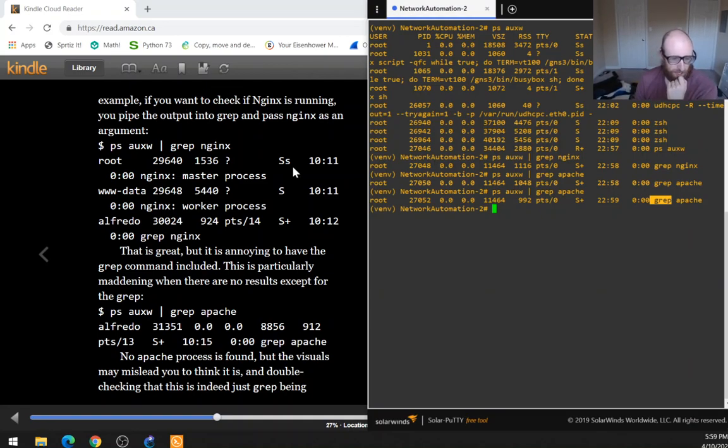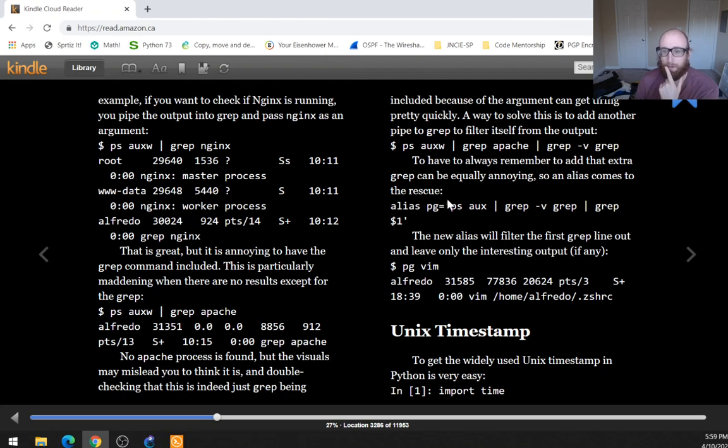And double checking that this is indeed just grep being included because of the argument can get tiring pretty quickly. A way to solve this is to add another pipe to grep to filter itself from the argument. Okay, this is worth a highlight as well.